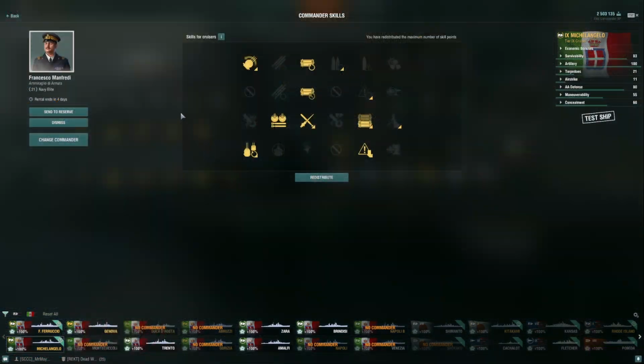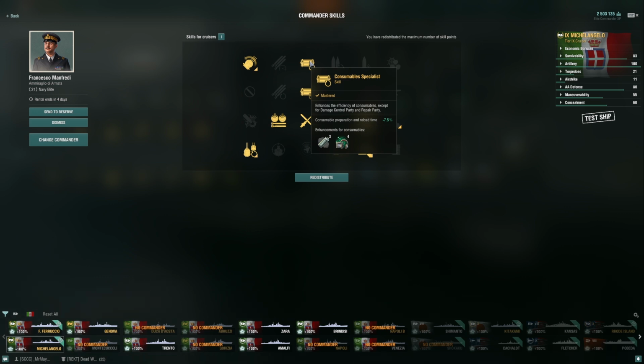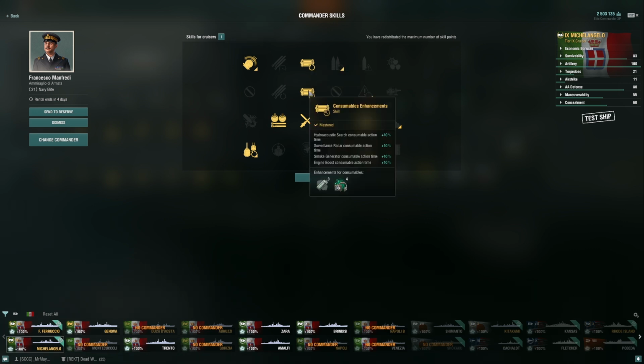My commander build for Michelangelo. I've got grease the gears to rotate those guns a little bit faster. I've gone with consumable specialist here. This is actually a keep myself alive pick, basically. It's going to bring back my smoke and my hydros a little bit faster. Smoke's going to help me hide. Hydros are going to let me see bad guy threats that are coming to get me. Torpedoes from subs, destroyers, that kind of thing.